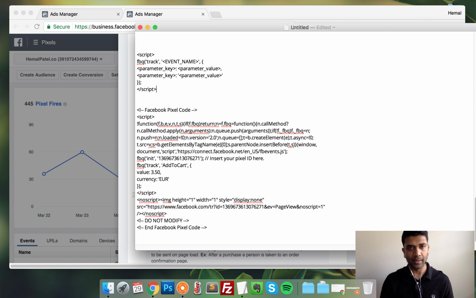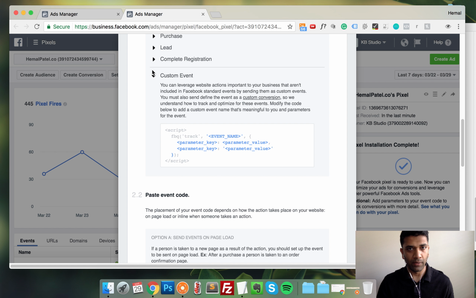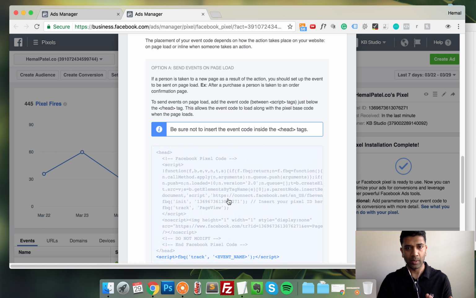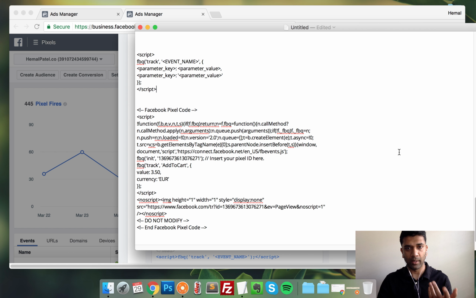And basically what it means is, I've used it for myself when I have different landing pages. And you can see that there's no option here really for landing pages. Like I can do a lead, but what if I want to figure out if a lead came from this landing page or this landing page? Well, the lead, I'll put that code in when somebody actually fills out the lead form. But if people land on a specific landing page, I don't want to maybe just do page view, which is what the code is in the beginning. I want to put the landing page code.